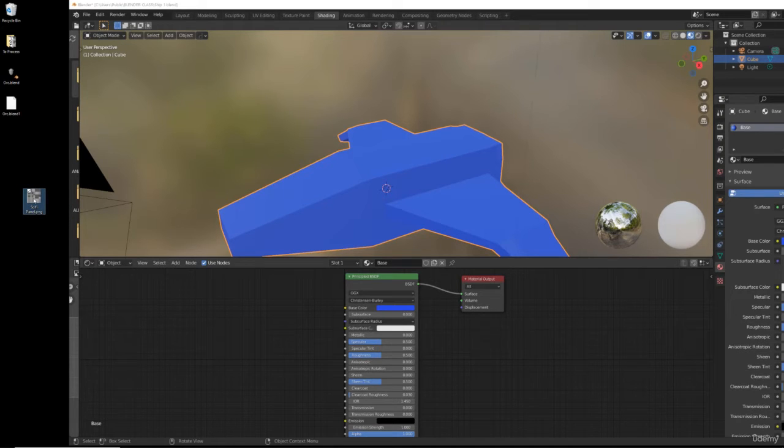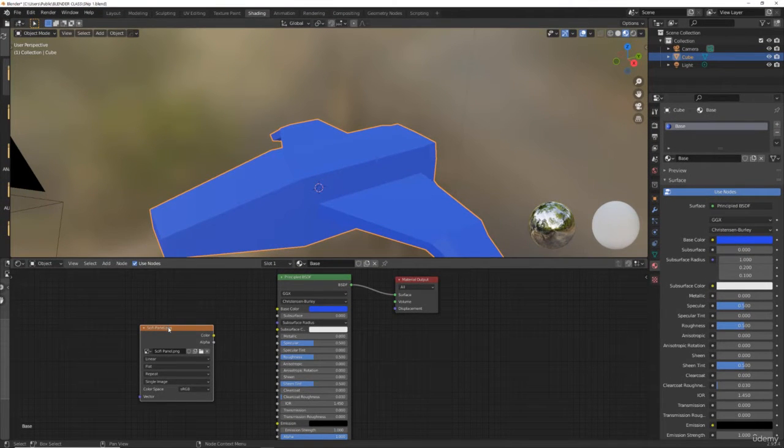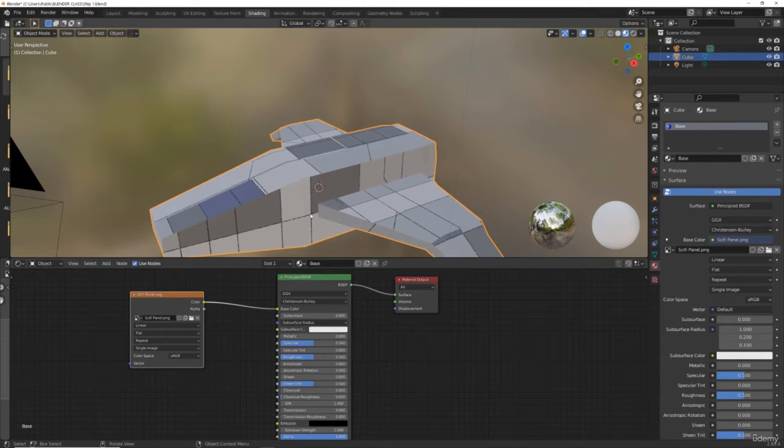Sci-Fi Panel PNG. I'm going to grab this panel and I'm just going to drag it into here. Now, that's all I want you to do. I want you to drag it in there. You don't have to go look for anything. You can just drag it in there. Now, you see this is Sci-Fi Panel PNG. I'm going to grab the color where it says color. I'm going to click and drag that and place that in there. And now I got the Sci-Fi Panel on there. Super easy way of putting a texture on there. If it's like a brick texture or something like that, it's just a really easy way of doing that.